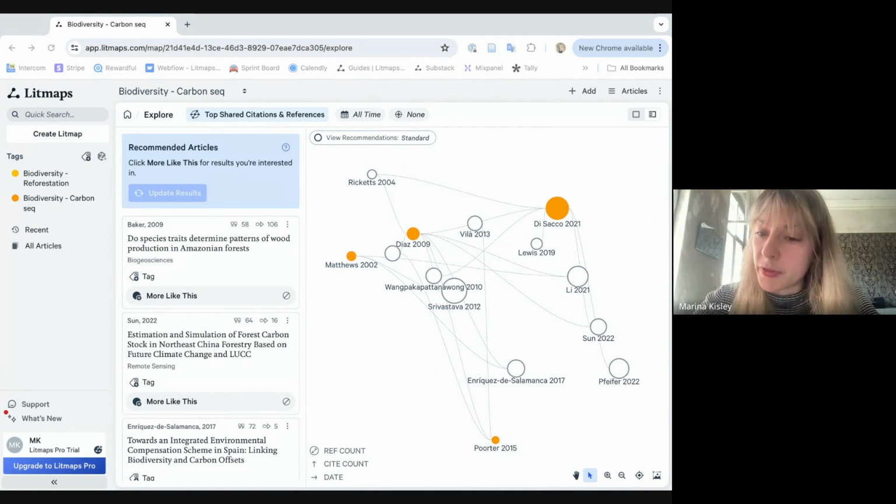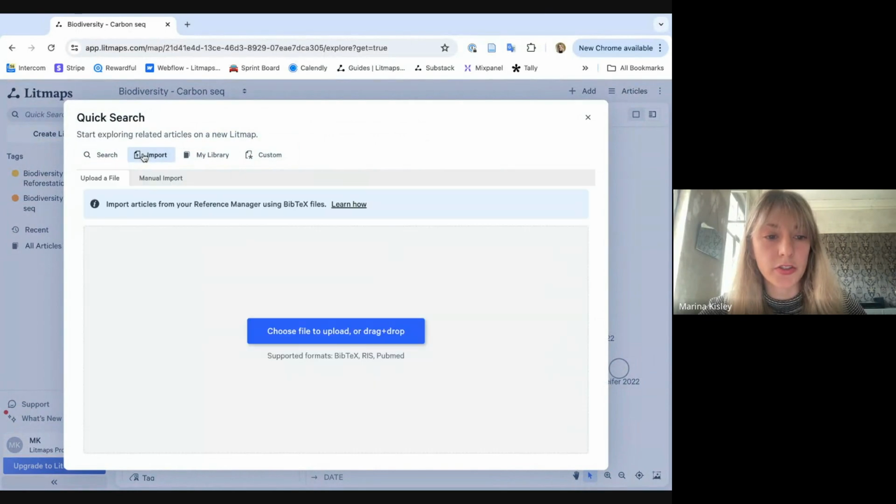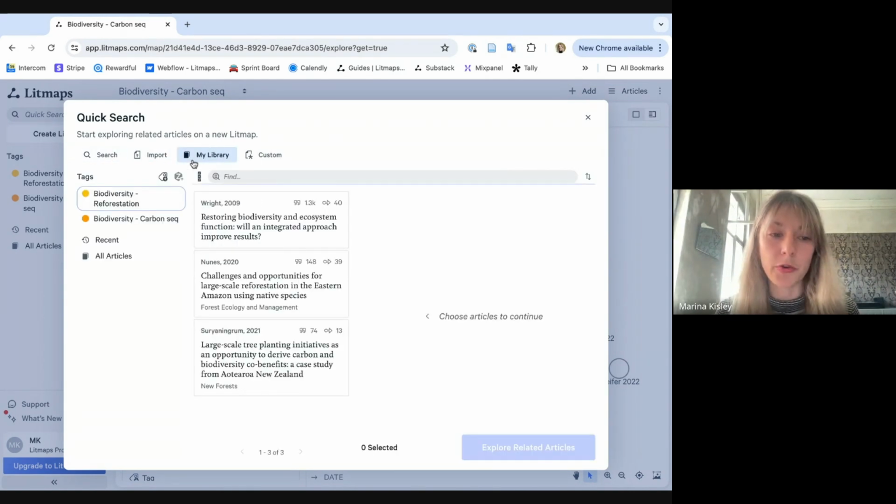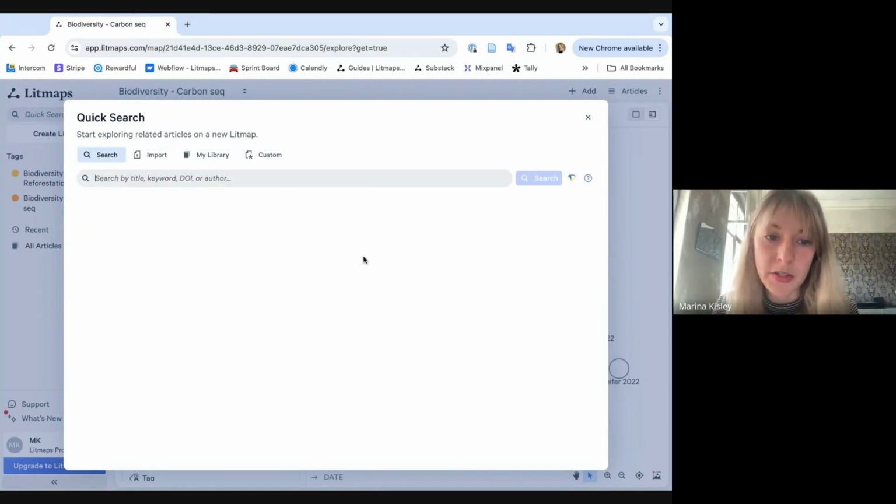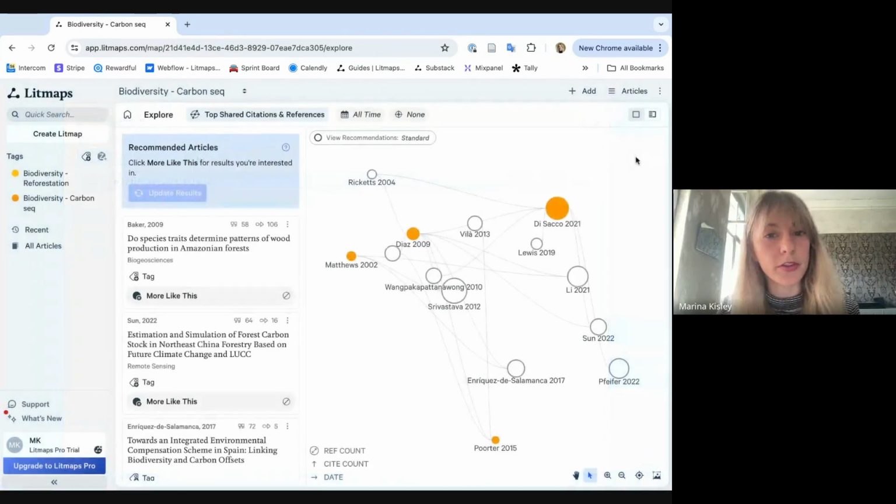How can someone add a paper as a file? This is a question I'm getting from Yasaman. I think you can add a paper as a file. We can do a quick test, but essentially if you go to quick search and you click import, here you can drag and drop BibTeX, which we're going to go over later, how to import entire files of papers. So say you have hundreds of papers, this is the easiest way to upload them. Or you can always start using papers you've already saved in Litmaps. Once you're in the Litmaps ecosystem, you can search for them and so on. So hopefully this answers the question of how to upload a file into Litmaps.